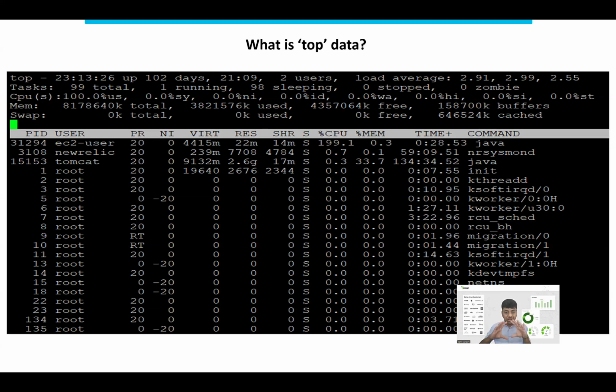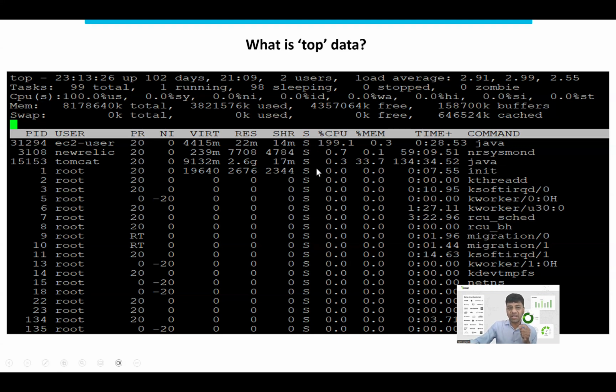So if we are able to see all the processes running, and if some processes are taking a lot of CPU or memory cycles, then that is an area we want to focus on. We want to pay attention: is it legitimate for it to run, or is it hurting my application performance? Those things we will be able to address. So this is the first important metric we get out of top.